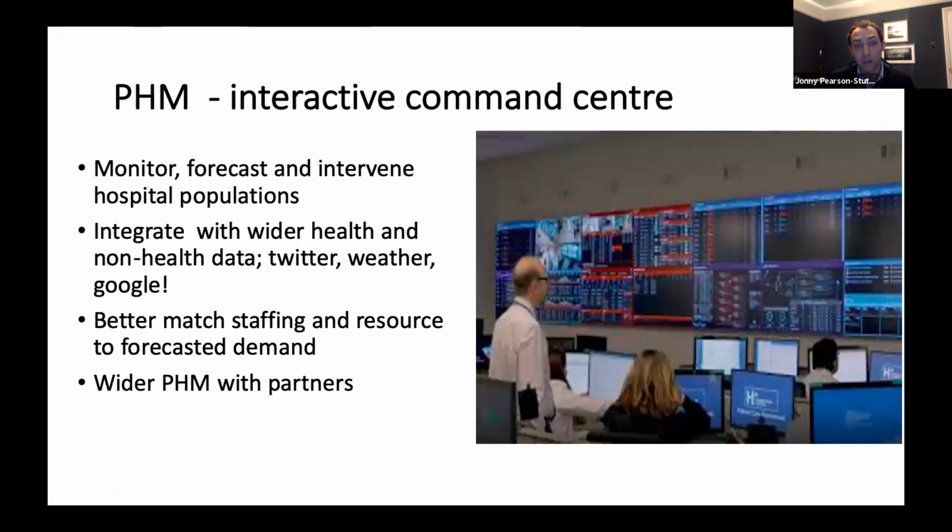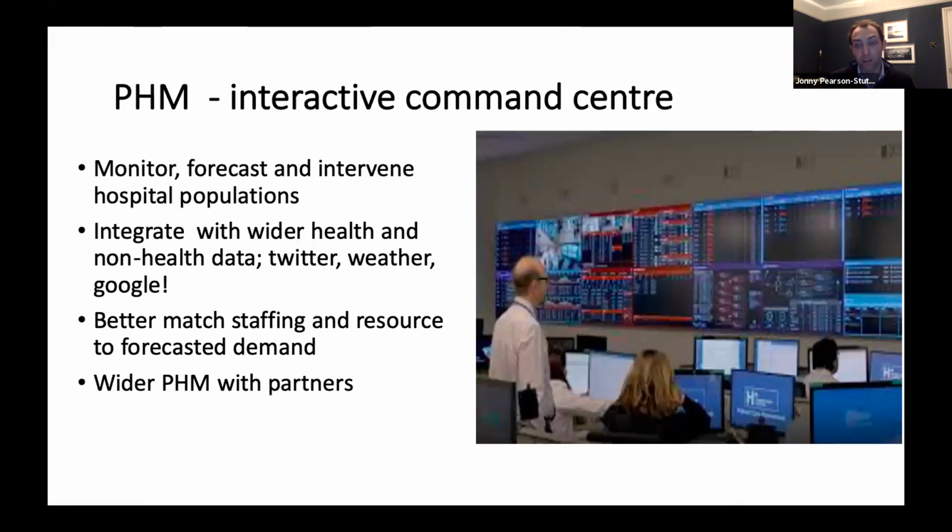With advances in machine learning, we're able to forecast what the population is doing and what we'd expect then in terms of demand in the coming week or different times of the day. And that has big implications for matching the staffing of wards, staffing of A&E, and staffing more broadly to match that to when the demand is most likely to be high. Just like with weather, just like with traffic patterns, health is predictable. There are always black swan events that we can't predict, but for day-to-day and generally, there's a lot of forecasting and predictability that we could do that would help us to plan resources further.